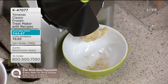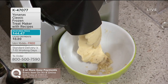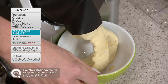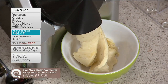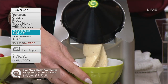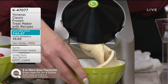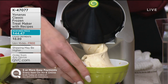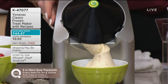If you love sweet treats, but you're trying to make some smarter choices now that we're getting into the new year, this is Yo Nana's. And that is just banana. Isn't that amazing? So cool. Yo Nana's is all about taking your frozen bananas, taking your frozen fruit, and making some delicious iced sorbet and frozen treat desserts. But the great part, Mary, is that you're able to control everything that you're putting in it.